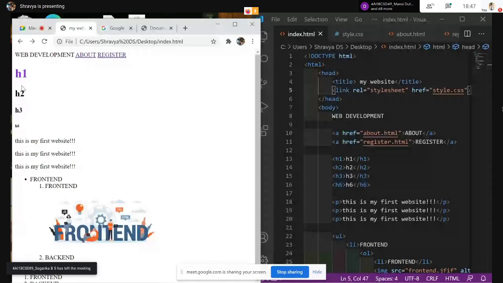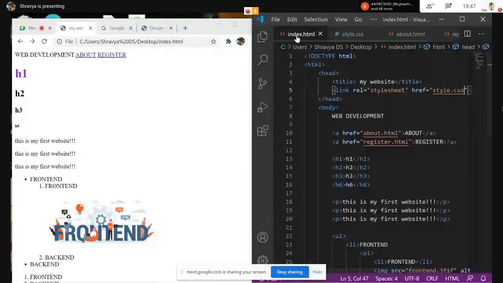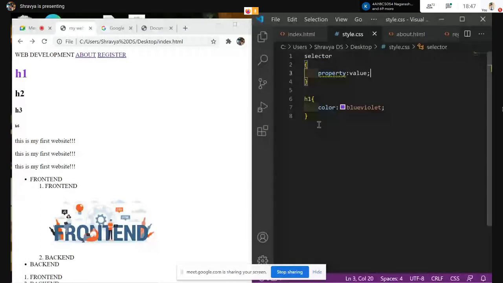So this is how CSS works. H1 is the selector, within which I have added the property color, which is assigned to blue. Now you can see the color of H1 is changed to blue.